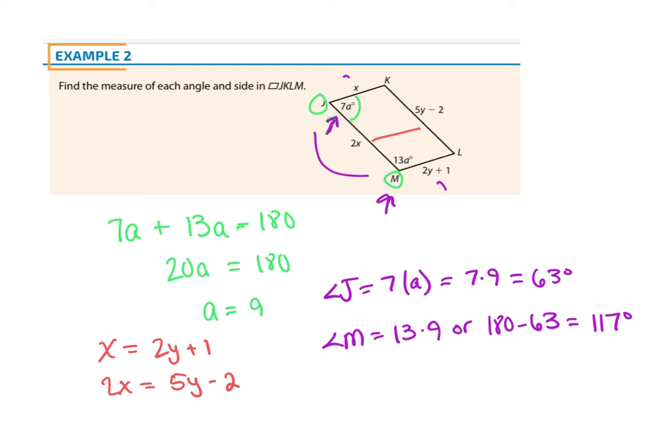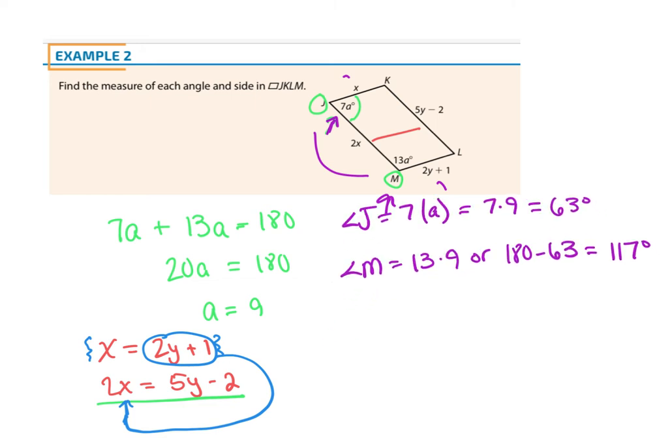So I have to look at one problem. So let's look at this one. He's actually the more difficult one. We have a 2x there. How do I solve it? Well, I need just one variable, okay? I need to get that to one variable. And so I'm actually going to use the other statement that I know to be true. So I know that x right here equals 2y plus 1. So I'm actually going to use the method of substitution here. So in this particular equation, I'm going to substitute in this group for my x, all right? I'm going to substitute in that group for my x so that I get it to one variable.